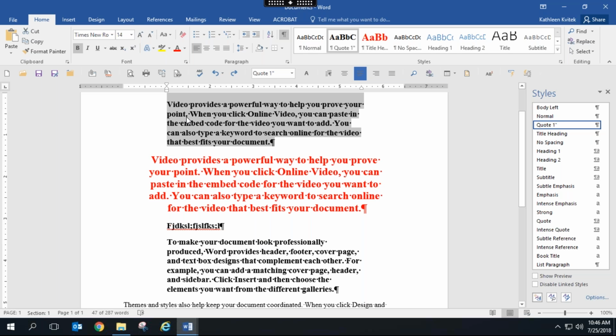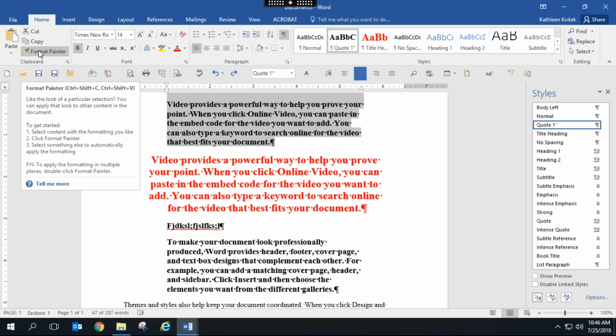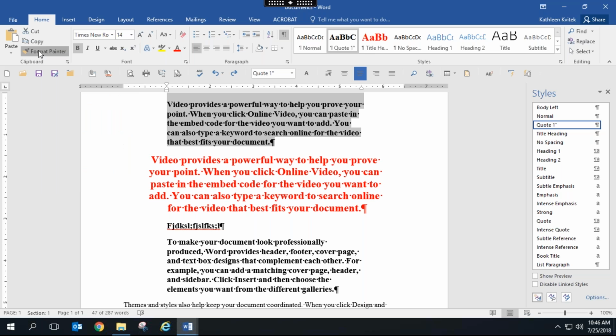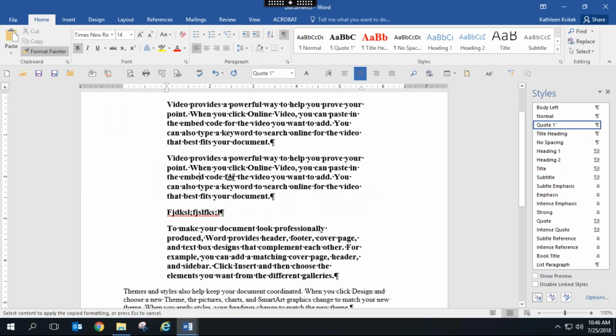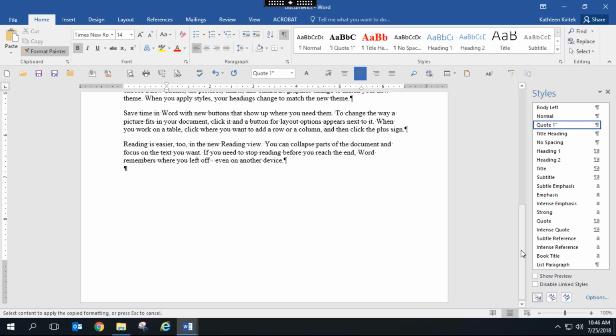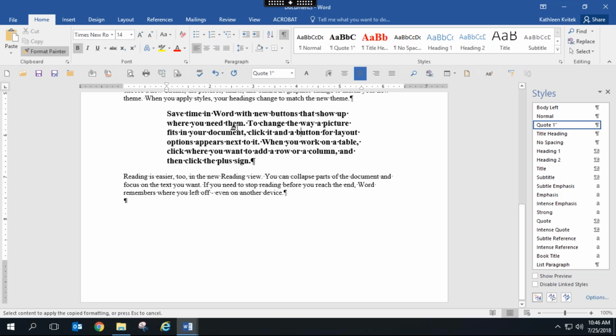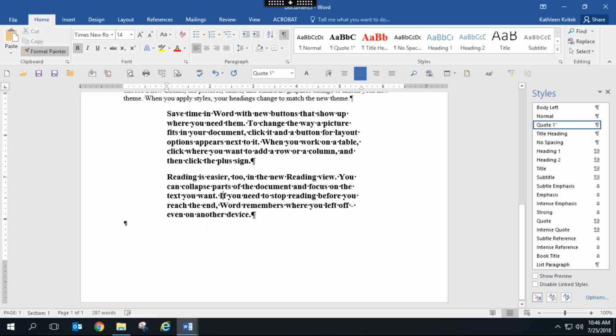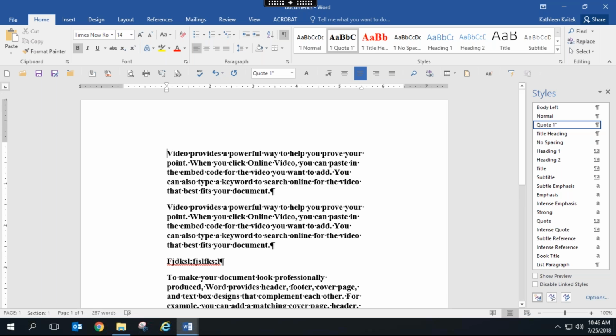But if you want to make sure you're copying all the formatting of the selected paragraph, then I recommend that you highlight the entire paragraph, and then you can single click or double click the format painter, and you'll be sure to get all the formatting that is contained within that paragraph. So let's just double click the format painter, and then we'll just paint again. This time I'm copying and pasting the formatting only of the quote paragraph that I created at the top of the document. So that's kind of a good overview of how the format painter can work for you.